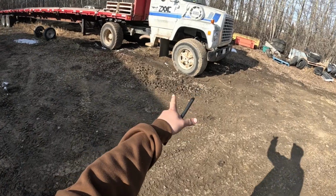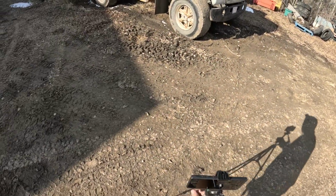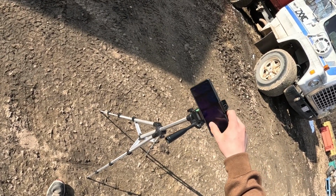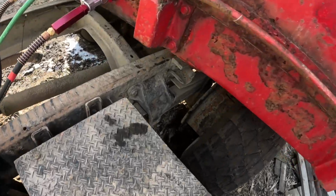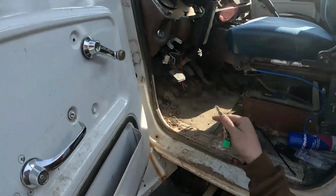Today's goal is to get this started and pulled out, and then we're gonna work on the red truck afterward. So first task is we'll get the freaking camera up. Oh yeah, Dougie. Oh, we're not quite down to the axle. We got a whole other tire to hit first.